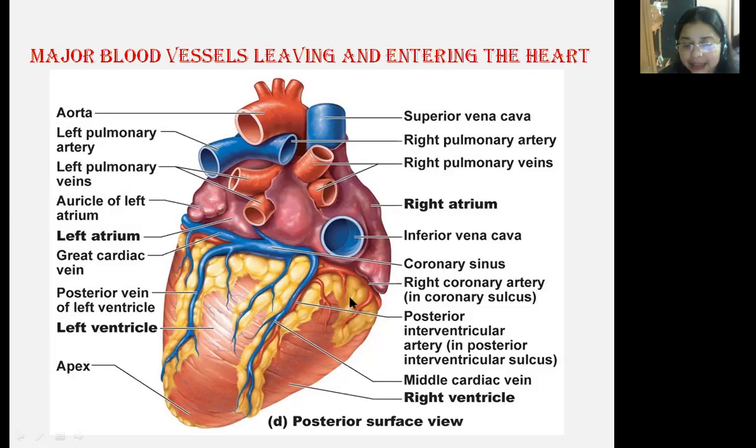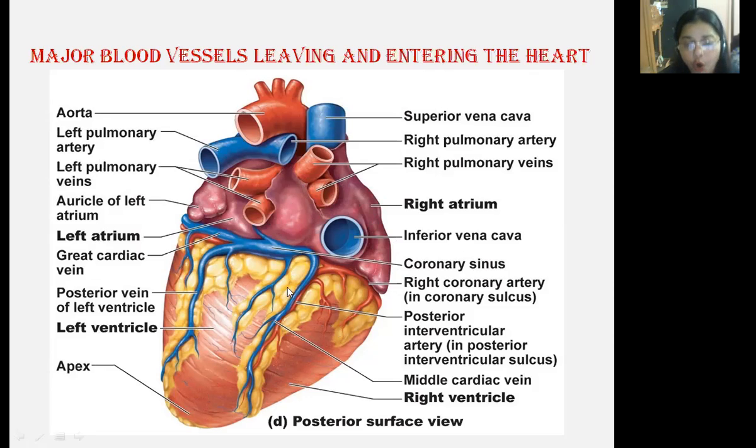Now, at this junction, that is the left atrium and left ventricle, there is a guard called the bicuspid valve. Again, when the blood is moving from the ventricle to the aorta, at the base of the aorta there is a guard called the semilunar valve or aortic valve. Now, when we are talking about the blood circulation in the left side of the heart, we are always talking about oxygenated blood circulation.